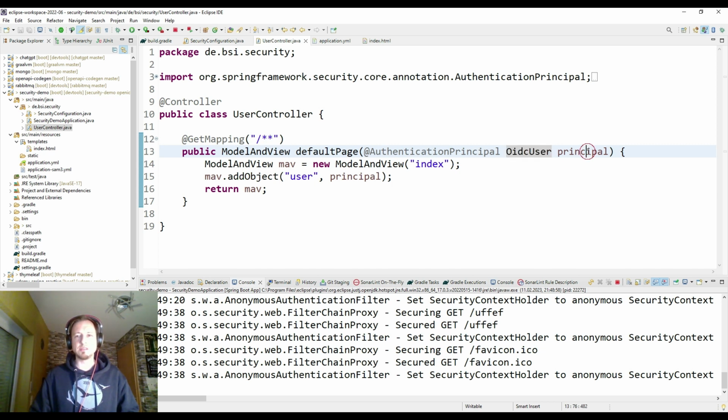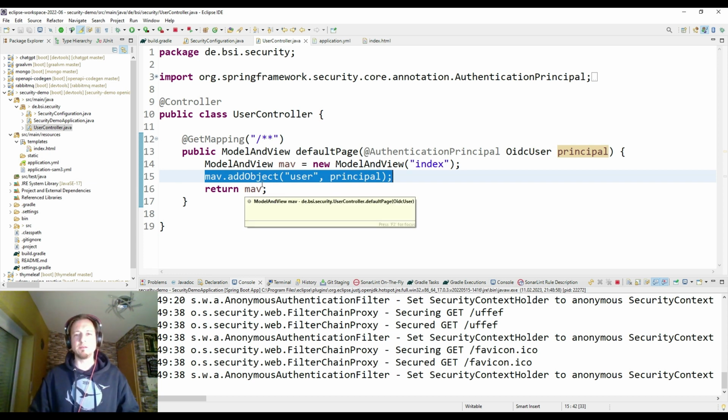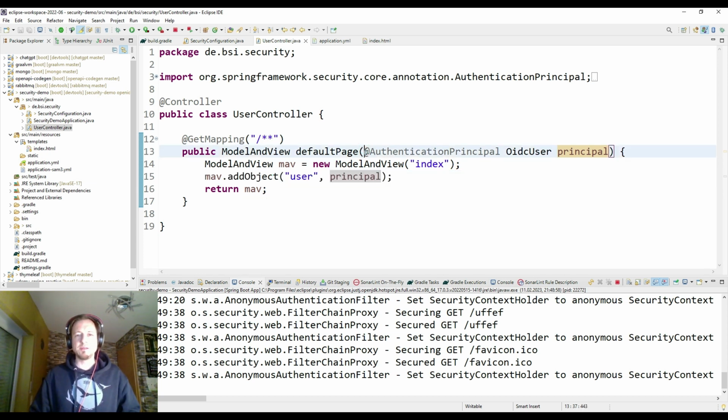So the user is an input parameter of this method, and then I add it as an object to my model and view, and then it's displayed. Yeah, the username is displayed. And this is the required annotation to get the OpenID user via injection added to this method so that we can use it and check the user.